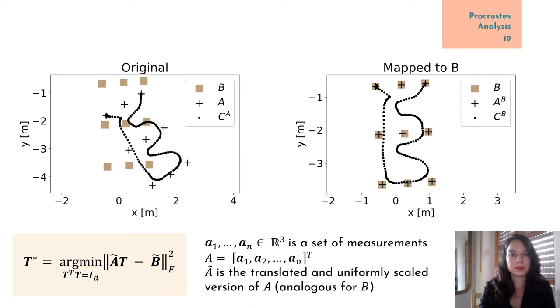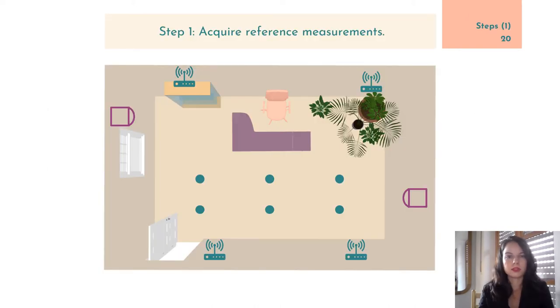So, how do we apply this procedure in our ground-truth system? We first need a set of reference points, which will be the same for all experiments performed in the same room. At the beginning of each recording, we place the tracker on each of the marked points and save the locations measured by the HTC Vive. We will later align datasets using the measurements acquired at these points.